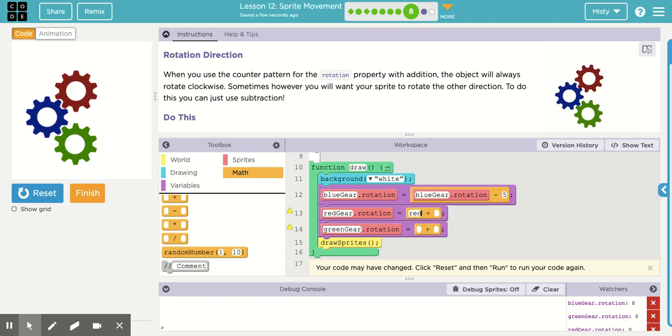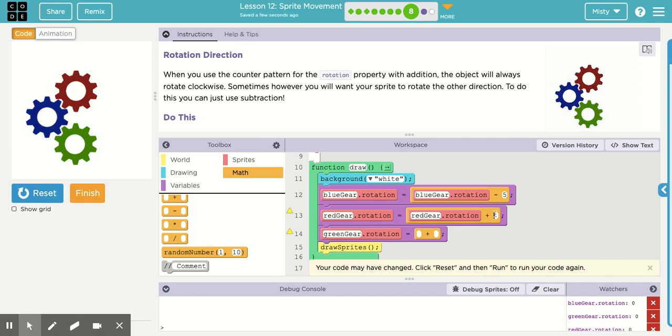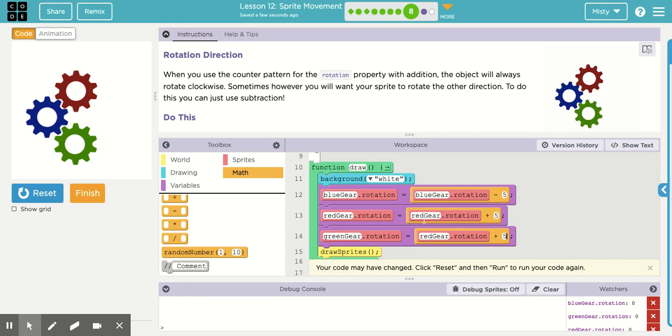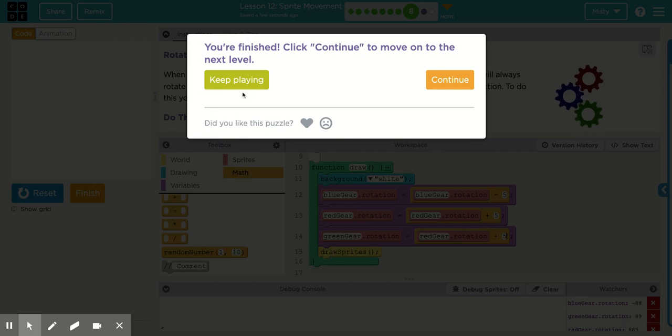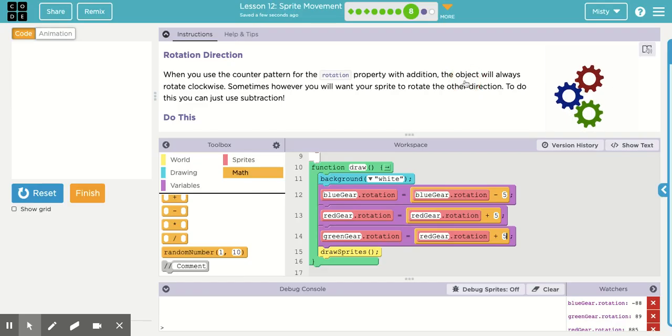Okay, red gear dot rotation plus 5. Red gear dot rotation plus 5. All right. This should have them turning in the right directions. Let's see. Yes, looks good. Now they look like they're working like a system with each other. Perfect. That makes me happy. I love gears. All right, continue.